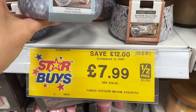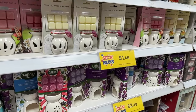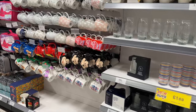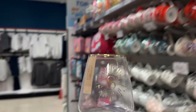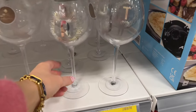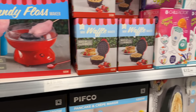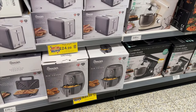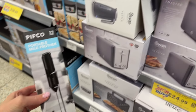I was surprised to see some autumnal things in here too. Really good deals on their votives and candle wax melts — save £12 on this Yankee one, which is for outside, which is why I didn't pick it up. Save £4 on this purifier as well. Onto mugs — I love a mug but nothing caught my eye. These ones I thought were a really cool style, and this one was cute for Mother's Day, also available in silver and gin glasses. I also spotted a frother — I call it a whizzer — for £2.99.